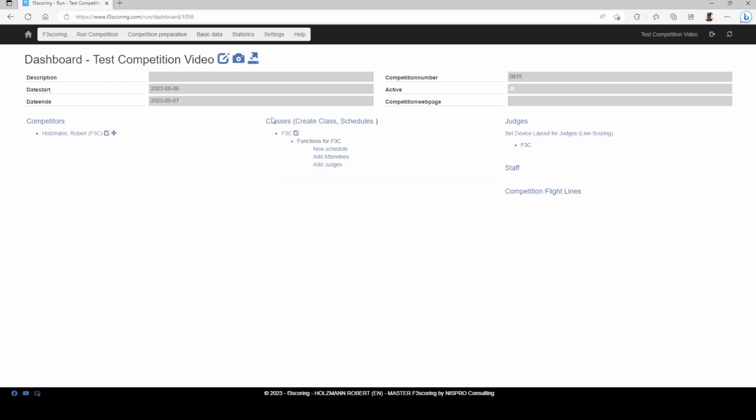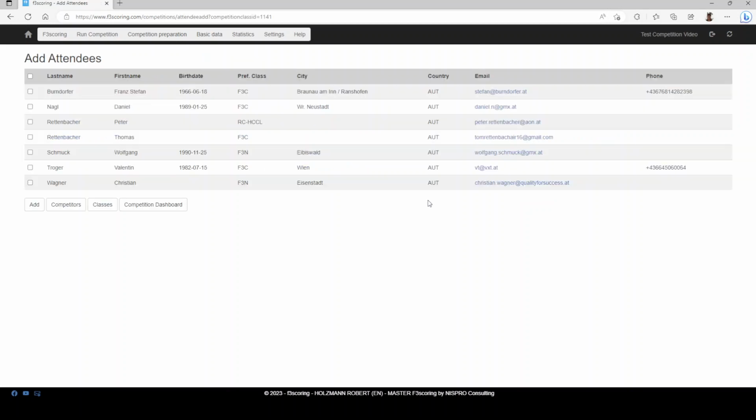So, okay, we go in the middle on the function add attendees. Then you get a list of all available and active accounts. It's possible to set the accounts inactive. So the next step is I select the pilot, for example, Franz Stefan Burndorfer, and he says, I have a good friend, so please register my friend also.